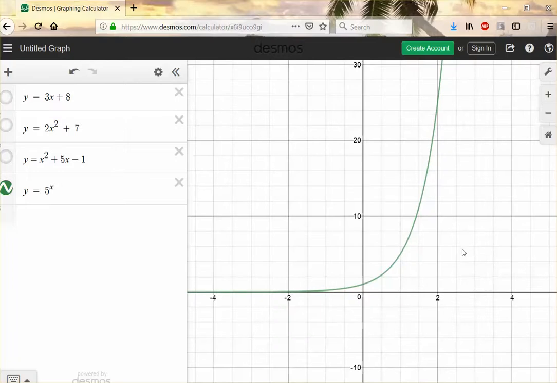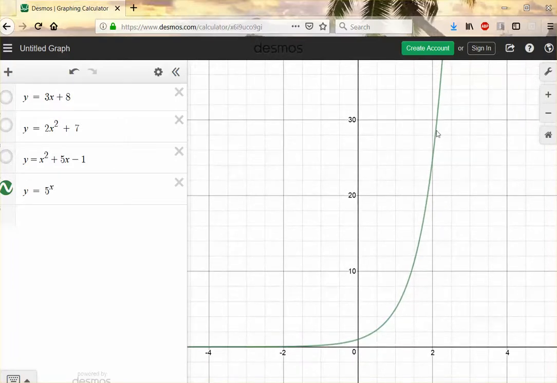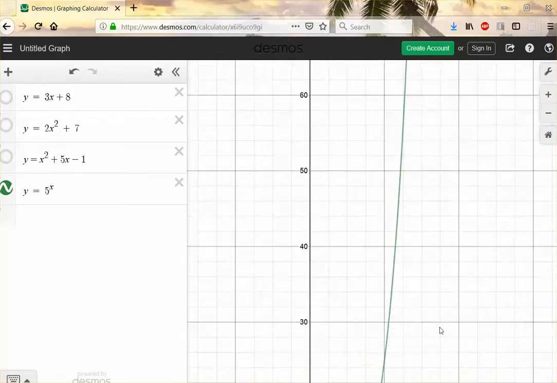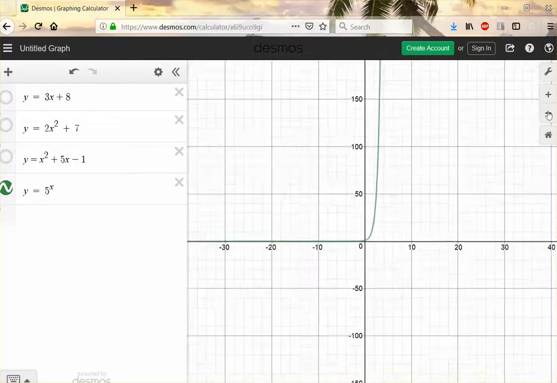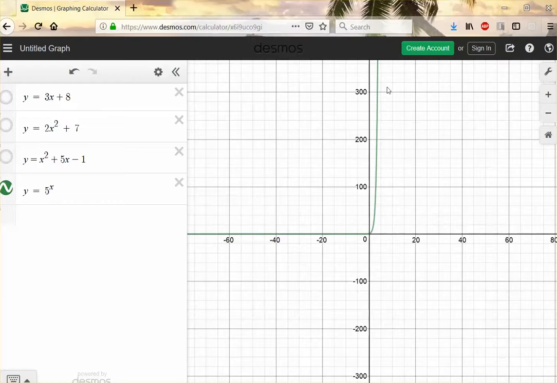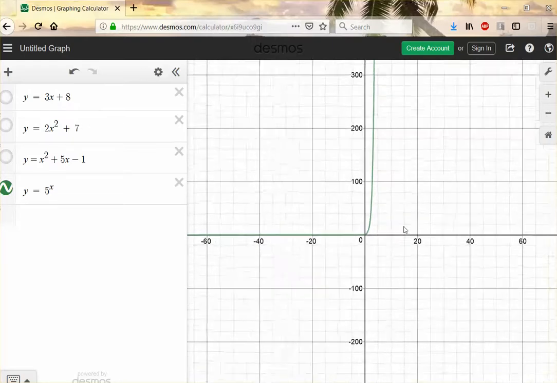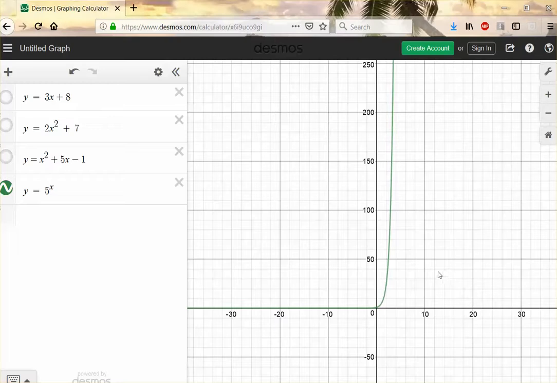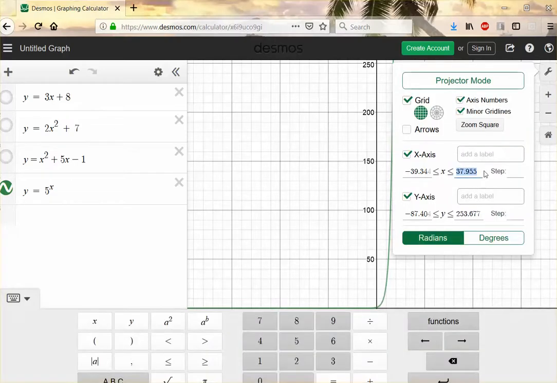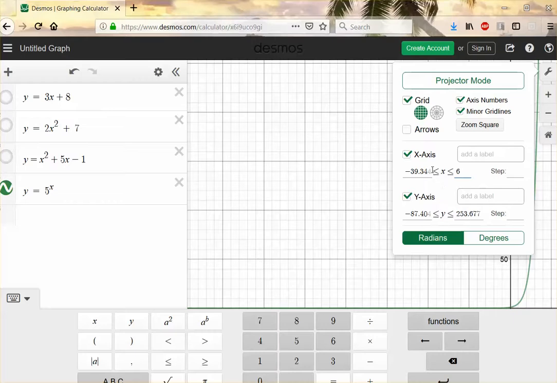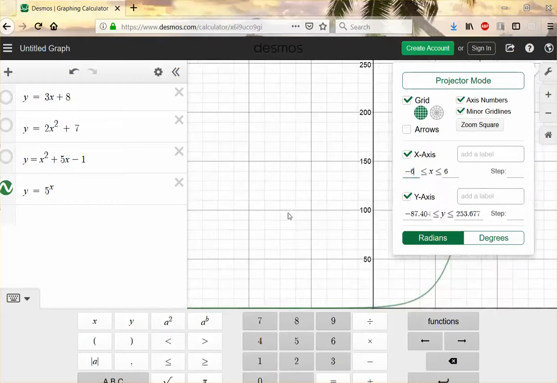So the function is going to grow very rapidly. I have my scale set so that I go from -5 to 5, and that's probably pretty good because if I just keep going up, I'll see it goes so fast that you don't even need much beyond that. If my scale was something like this, it might be pretty silly. It looks like it's just a straight up and down line. So make sure that you change it so that it's a good view of the graph and that we can really see what we need to see so that we can answer questions about what's going on with it. It's a lot easier to answer if you have a good view of your function.